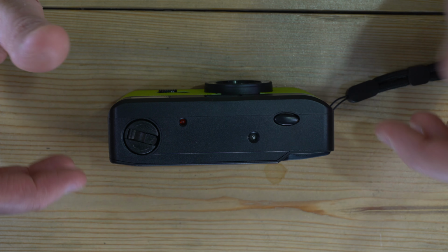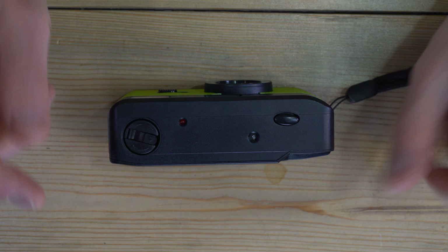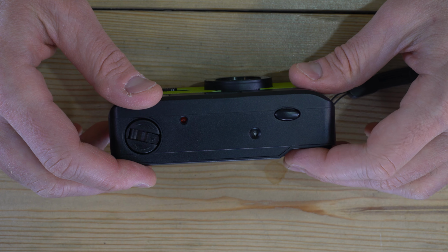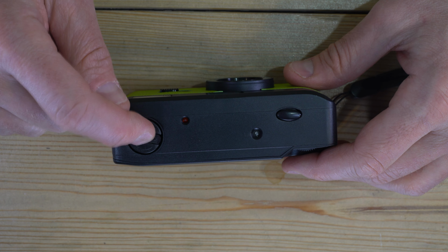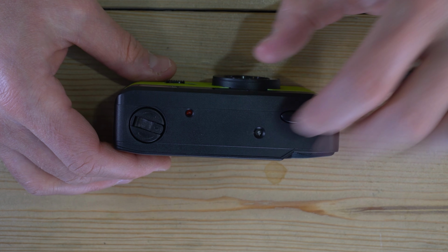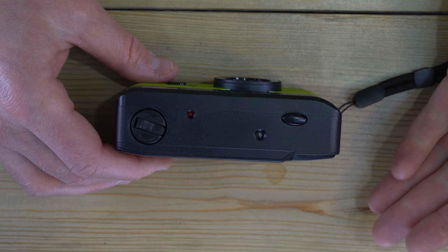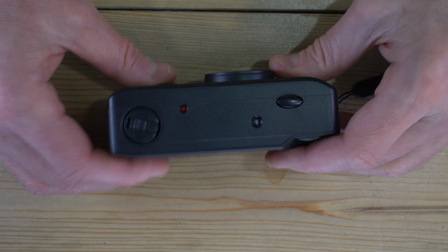Super simple. But what about double exposures? You can't. You cannot take double exposures with this camera, unfortunately, because it's designed not to let you do that. Because the film has to move through the camera in order for it to arm the shutter, there's no way to take a double exposure.